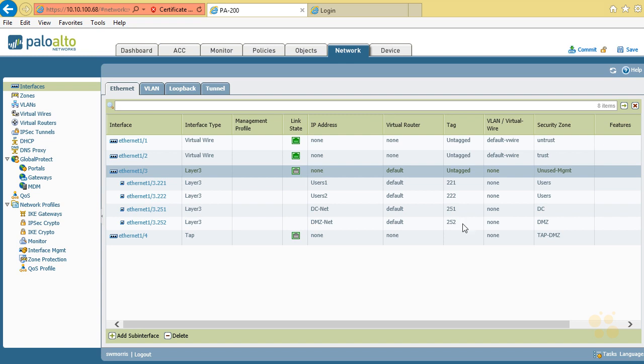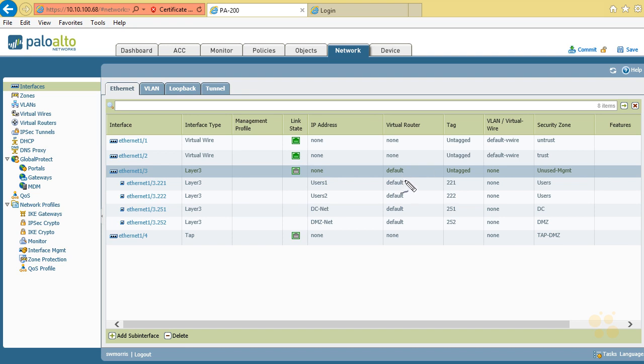So at this point in time, well, at least once I commit anyway, I have a vWire set up, I have my main layer 3 interface, I have my tap interface over here, and I've created 4 sub-interfaces that I'm going to allow routing between because they're all connected to the same virtual router right here, and kind of give me all that information. So what have I got out of this?